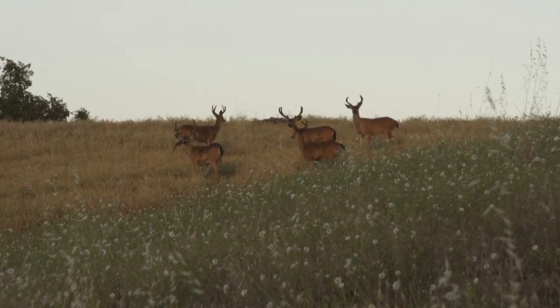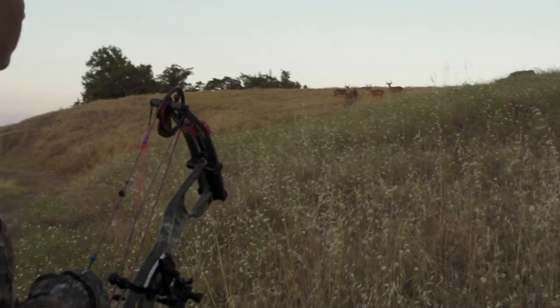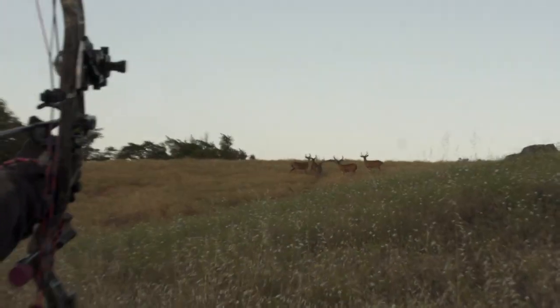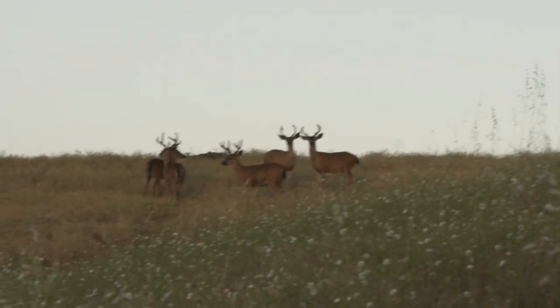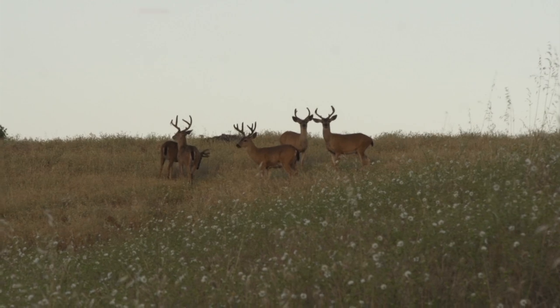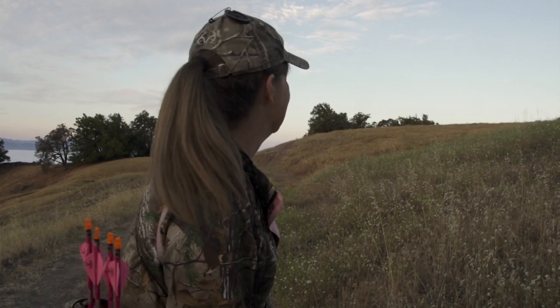We spotted this bachelor herd of bucks and we decided to go up after them. We could see the one and I got up and I went and I drew back, and as I released, one of those other bucks, his eyeball saw my arrow and everything scattered. Right over his back. It went right over his back.